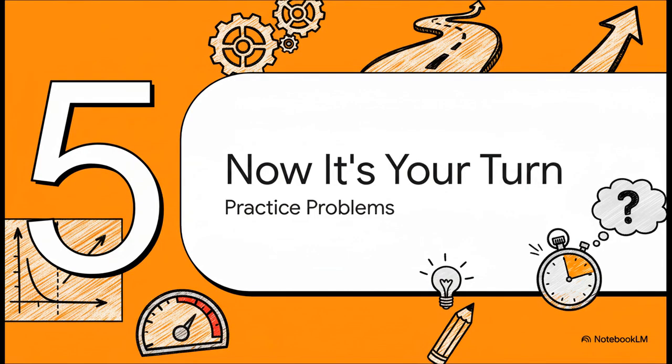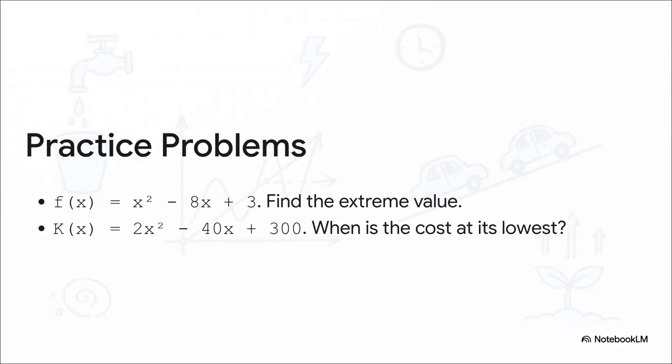Okay, so you've seen the theory and you've seen it in action. Now the absolute best way to make this stuff stick is to try it yourself. Let's put this new superpower to the test with a couple of quick exercises. Here are a couple for you to try out. The first one asks for an extreme value. That's just a fancy math term for a peak or a valley. The second one is all about minimizing costs, which is just finding the bottom of the cost valley. Remember, the game plan is the same for both. Find the derivative, set it to 0, and solve.